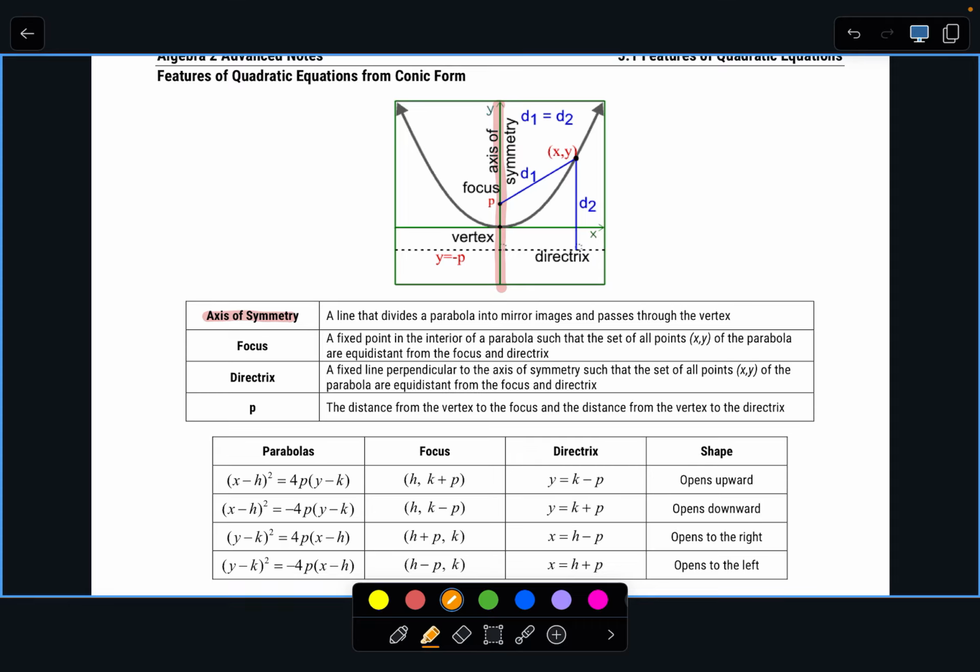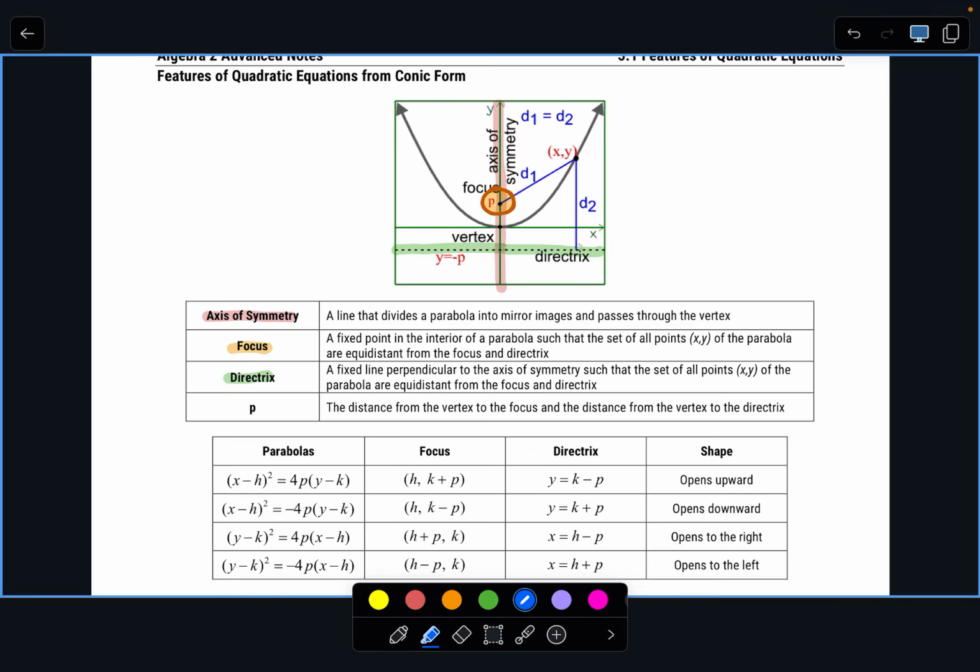The focus is going to be a point inside the parabola. So focus is going to be here. And then you have something we call the directrix. I know it seems a little silly because we don't do all of the conics. If we did, it would make more sense. The reason they have these different points is because there are different points within the cylinder where these shapes start to form. So these things are identifying features.